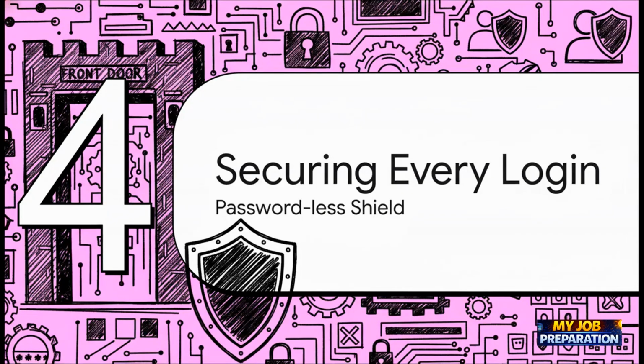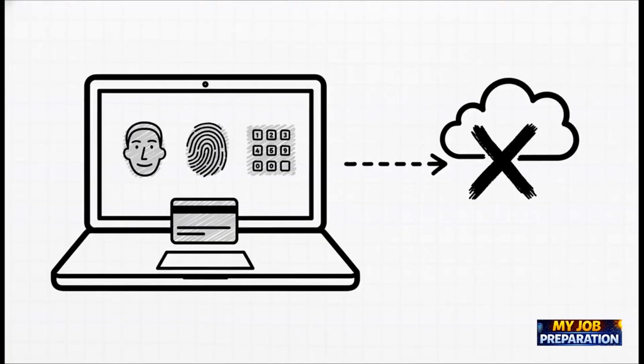Let's move on to probably the most critical part of this whole playbook, securing the front door. We're talking about the login itself. Because, let's be honest, passwords are a huge problem. So the real goal here is to move past them and build what I like to call a passwordless shield. And the cornerstone for this is Windows Hello for Business.